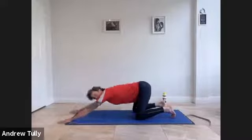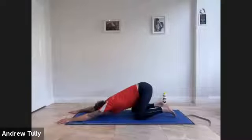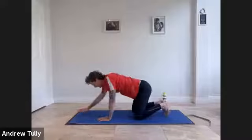Just keep your hips high and just sink into that stretch through the shoulders. But keep your hips high. It's kind of like child pose, except our hips don't sit on our heels. Stay higher. Lovely. Okay. So then we're going to do the little fire hydrant.